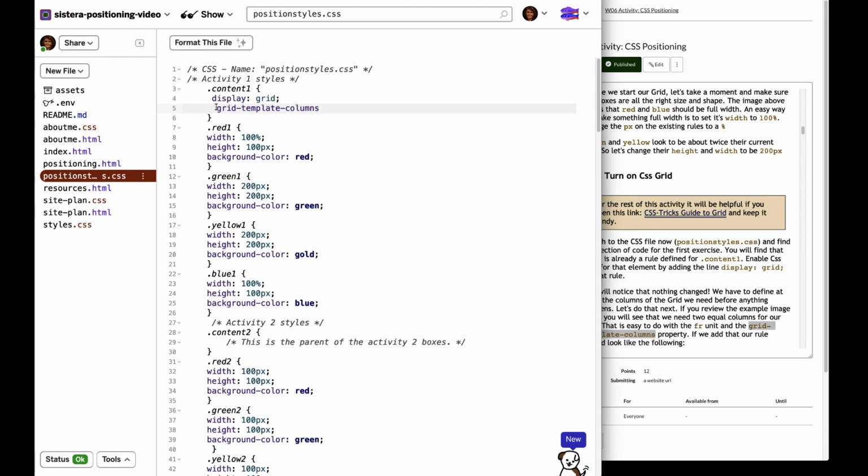And now you have what we're going to be defining. So we're going to go 1 FR and then a space and then 1 FR. Now that indicates that there's 2 columns.